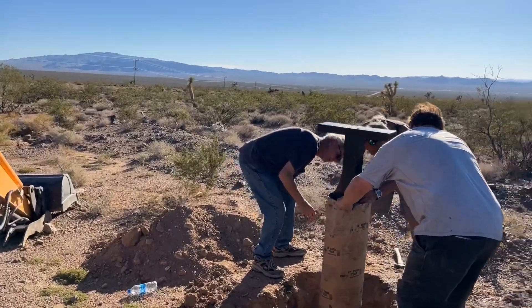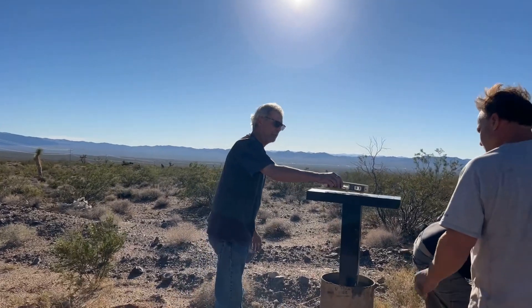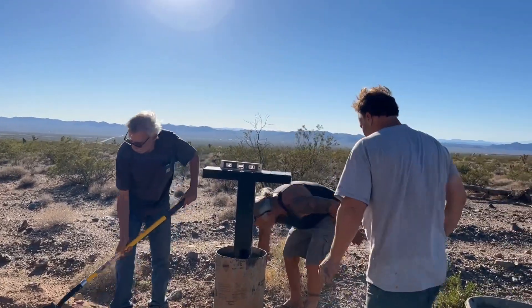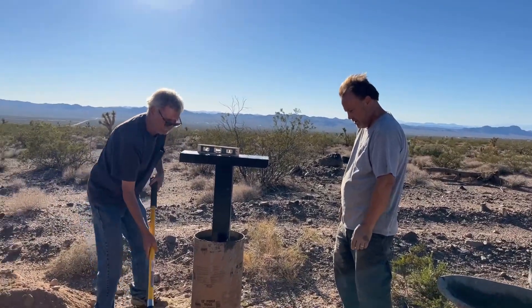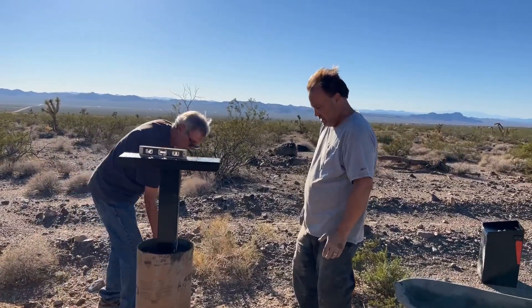Let's put some dirt in. I can handle that part — I'll sell it to mindless jobs, or use the tractor. Do it in one second. Where do you want it? Fill the sides up. You want me to put more on this side or that side? The whole thing, just so we can pack it on each side. Just so I know where to start — just anywhere, it's fine.